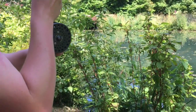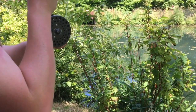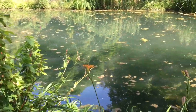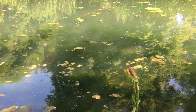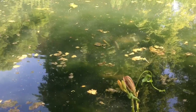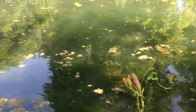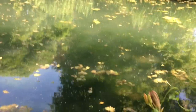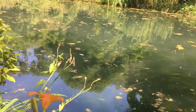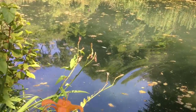Reel it in. Keep it tight. Got to keep it tight on the line. Always have the pressure. And if it pulls and takes out the line, that's all right. Keep reeling. If you feel it pull, just let go, it'll take some line. You want to get it down here so I can get it in the net. If it pulls, let it go. Let it take the line.